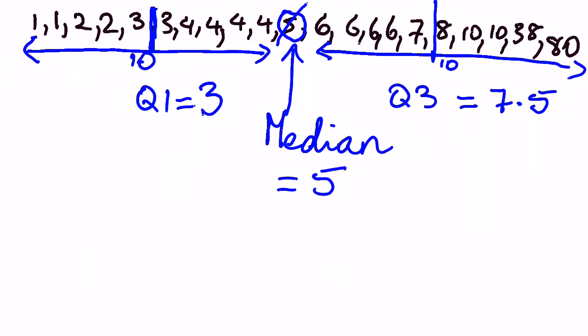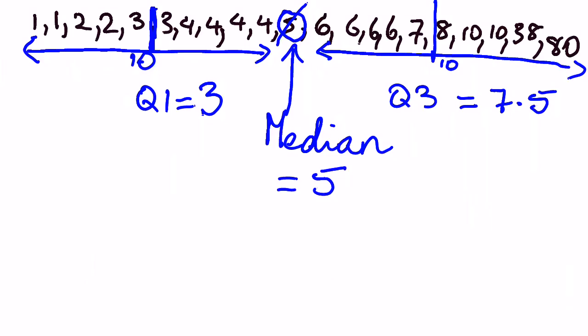Okay, so that gives you an idea also of what to do differently when there are even or odd numbers. There were 21 numbers in total. That's an odd number of values, so we can find the actual middle number as we did for the median. But for the quartiles, we had an even number of values. So when we found the middle, we had to look in between the 2 middle numbers to find the average. So Q3 is 7.5.